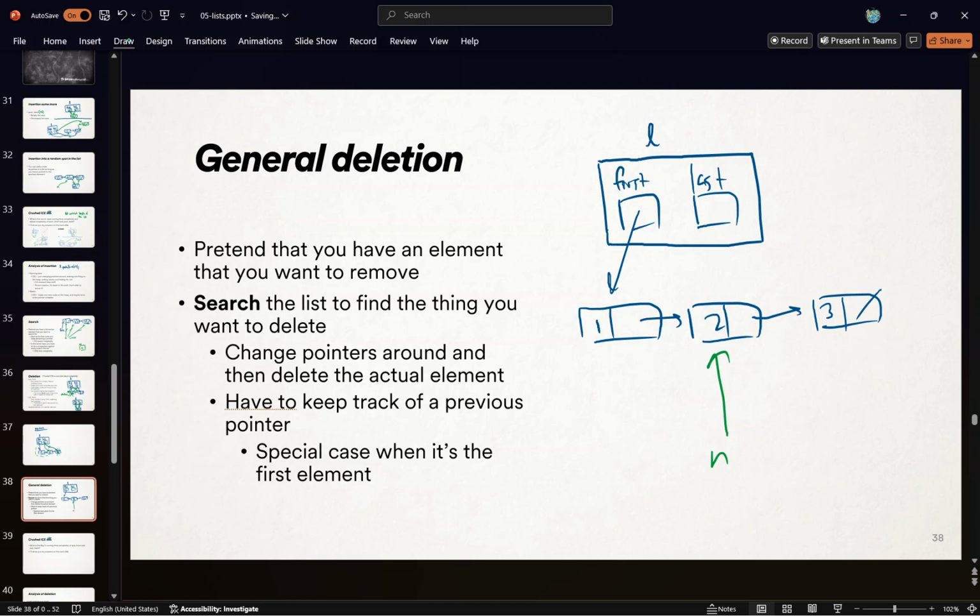And then also, you need to know who came before you, because that needs to happen. You need to make it hop over the one. That's what needs to go on. So you're going to need a pointer to the previous element in the list. So as you're iterating, looking for something, you better save a previous and a next and iterate them in lockstep. Does that kind of make sense? That's what's going to need to happen. You always need to remember who came before you.